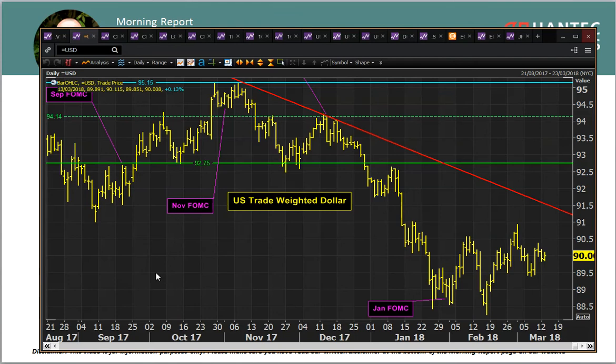Now, we've also got the UK spring statement from Chancellor Hammond. This is not expected to be anything significant today. It's meant to be more of an update on the fiscal standings of the UK government and the economy, rather than anything significant in terms of policy. There's a little bit of pressure politically for the government to loosen the purse strings somewhat. However, I think it's unlikely that they're going to do anything too significant today, and as such, you're not really going to see too much action.